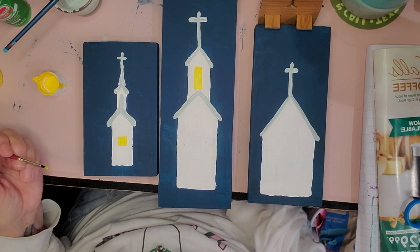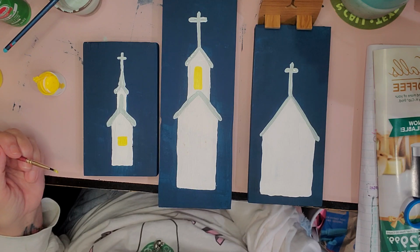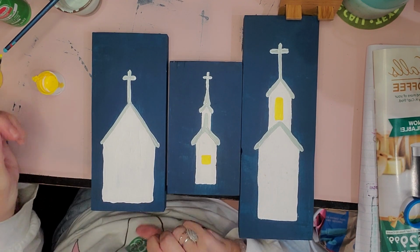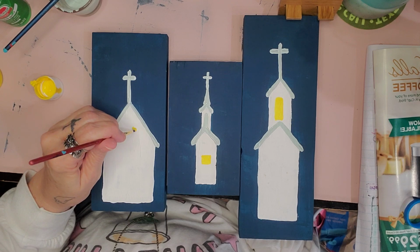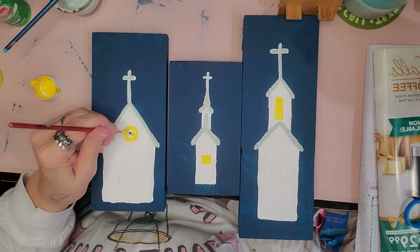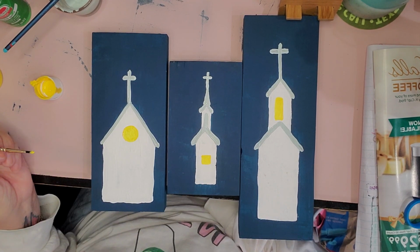Now, should I do circles on all of them to tie them together, I wonder? Maybe not. Let's see. Y'all, can you tell I'm making this up as I go? That's how I do just about everything I do in this life. I just make it up as I go. I kind of like that you can see through that.